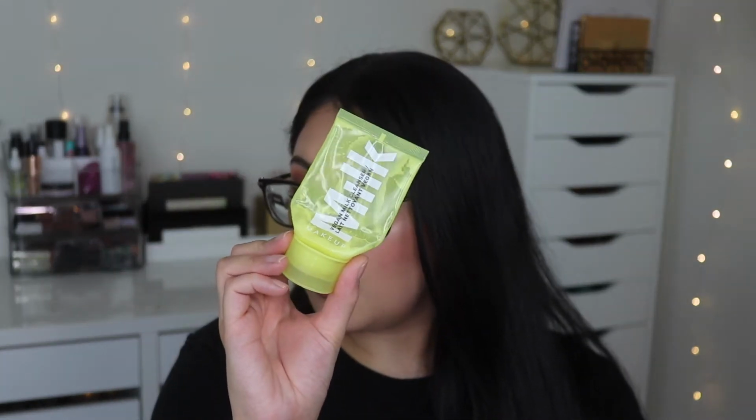After that, I just cleanse with whatever cleanser I'm using. And then speaking of cleansers, this one is also a favorite cleanser of mine. This is the Milk Makeup Vegan Milk Cleanser, and this one is more of a creamy consistency, but it does foam up a tiny bit, just enough to make your skin feel clean. I do love my foaming cleansers because they leave my skin feeling clean. I prefer a little bit of foaming at least, and this one foams up just the right amount, just enough to give me that feeling.